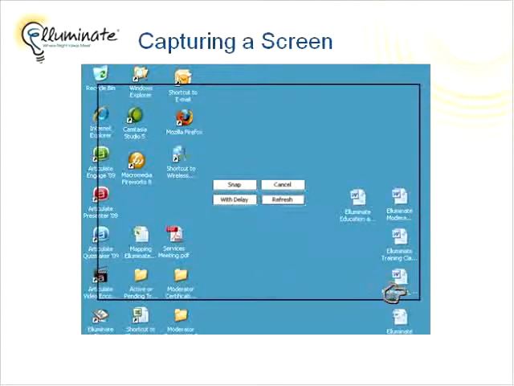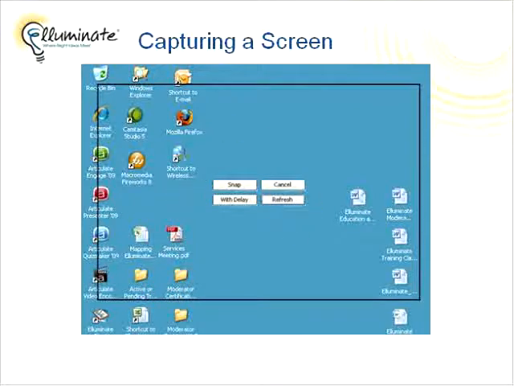Now what happens is this is my capture region, because I want to capture just a specific region. I can grab this black box, move it around on the screen. I can click and drag and make it bigger and smaller by grabbing the corners. If I try to drag it too big so it's making a capture that won't fit on the whiteboard, you'll get a warning about that. And then I just click Snap. That's going to take a picture of everything inside that black area.